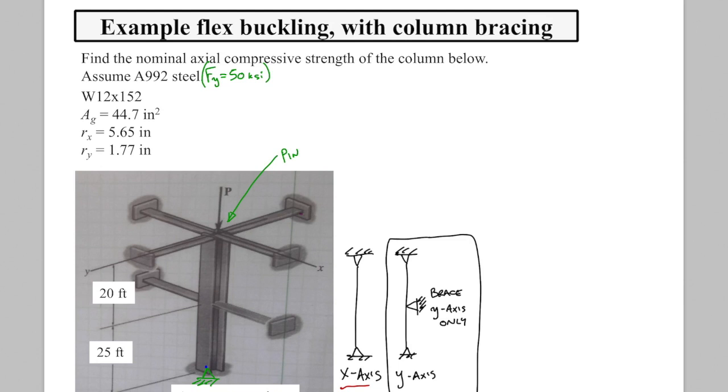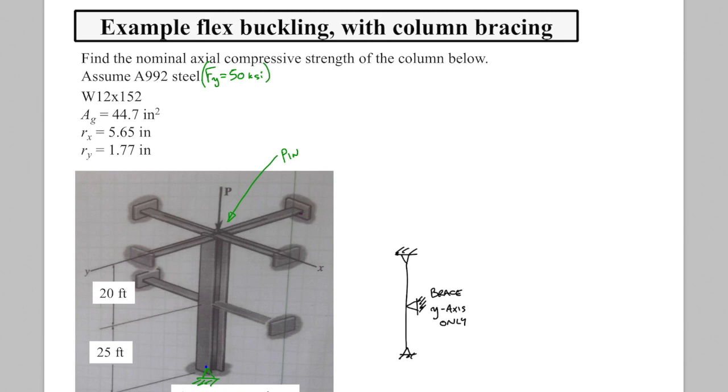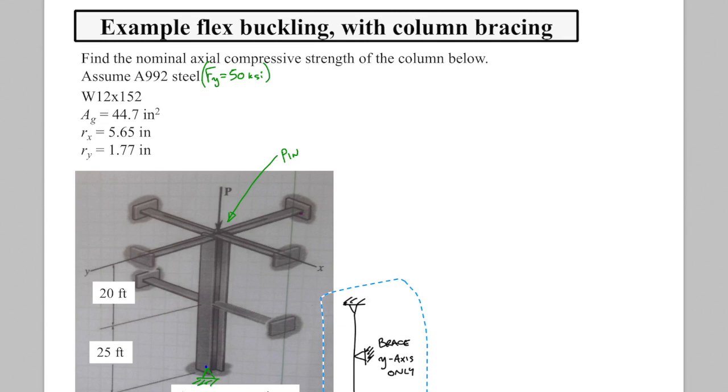There's no bracing. Okay, so now I think we can combine these two, and the way I'm going to combine it is literally just erase this and that, and now you have exactly the same type of picture that you've got in your homework, but there's only one bracing point for that y-axis. Okay, so now we're very similar to the y-axis, and you can see physically what it looks like here.